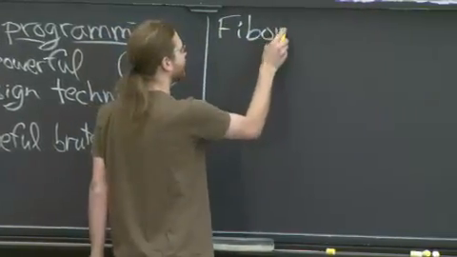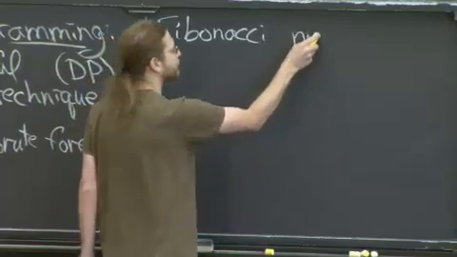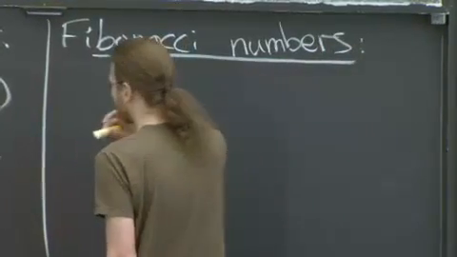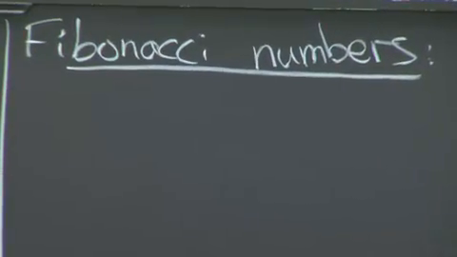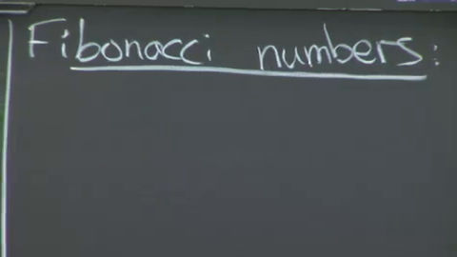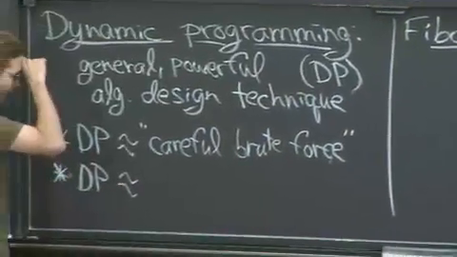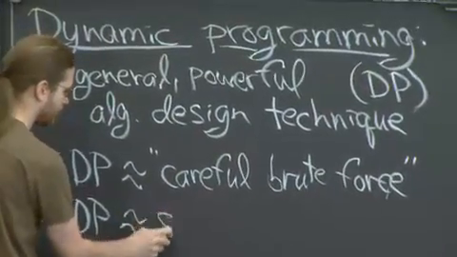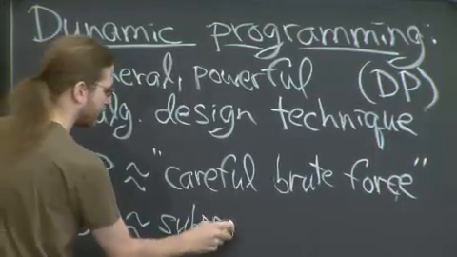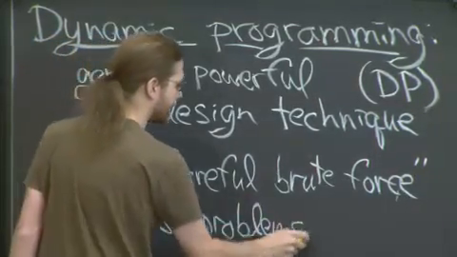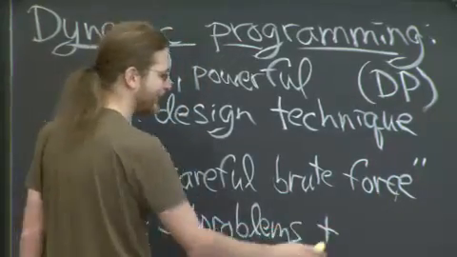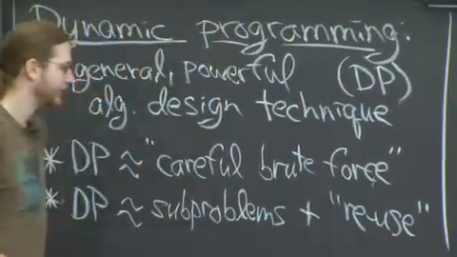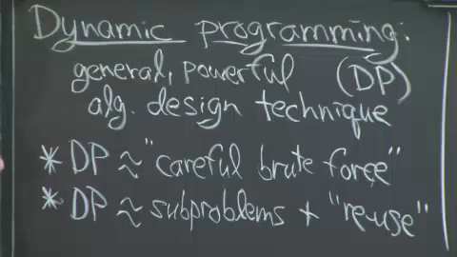All right, so we are going to start with this example of how to compute Fibonacci numbers. And maybe before we actually start, I'm going to give you a sneak peek of what you can think of dynamic programming as. And this equation, so to speak, is going to change throughout today's lecture. In the end, we'll settle on a sort of more accurate perspective.